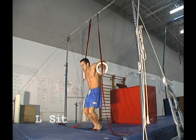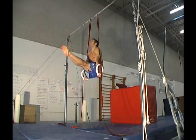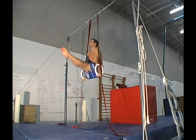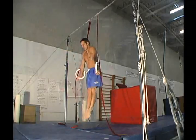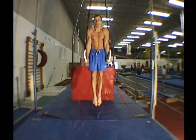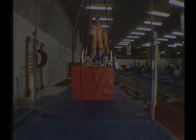For the L-sit, it's very important to keep your legs straight and point your toes. You also need to have a good support, push down, have your shoulders down, look up, not being piked or arched. Just try to have your best idea of doing an L.